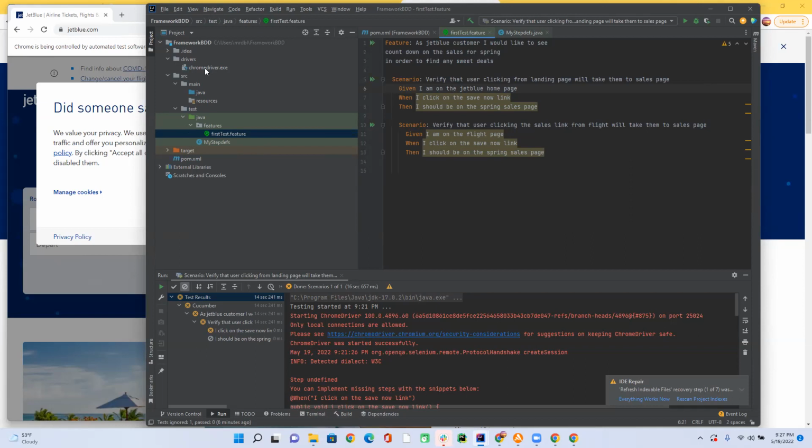No. Let's say this is one project. She is doing framework, BDD, whatever, right? I'm going to start a new project, let's say my Maven second project, in a new window. When we're using a new window, I have noticed that I have to create a driver folder and then copy the Chrome driver exe file and put it in that folder.